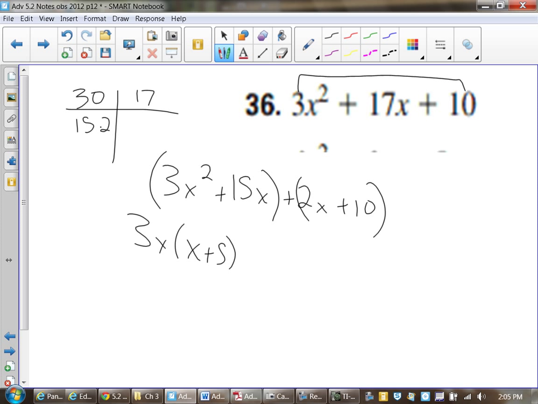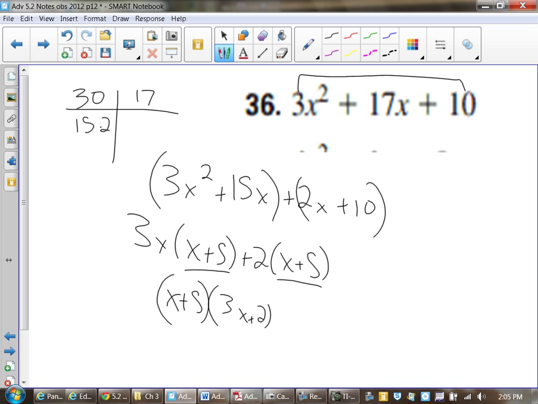What's the GCF of 2 and 10? Write it down. Then you're left with 3x plus 2. And you're correct. Why do we have to do all that? Can we just do it in my head? If you can go through it, it's fine. There's no equals 0 here, so I'm not worried about it. But if there was, my zeros would have been -5 and -2.